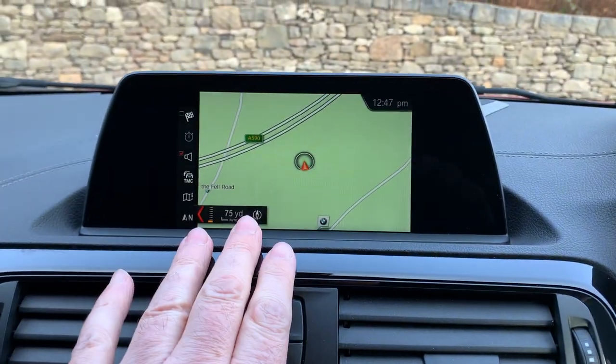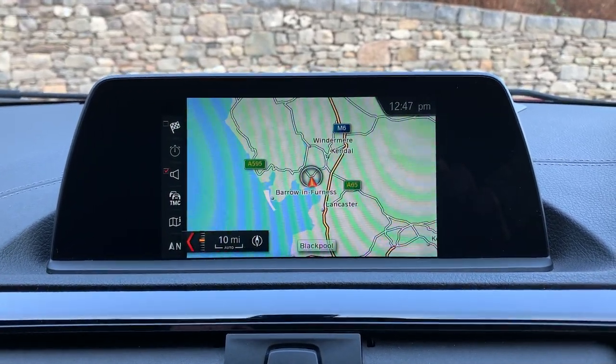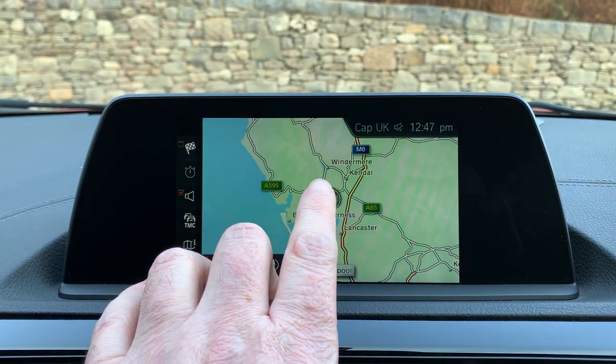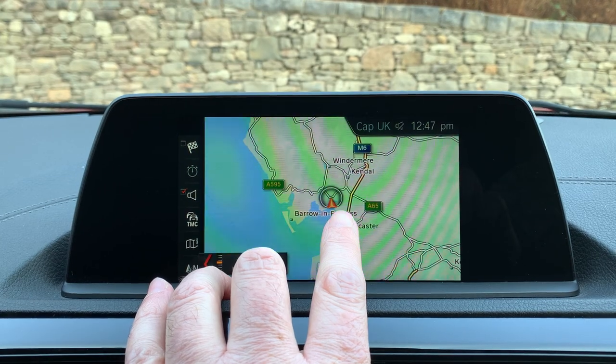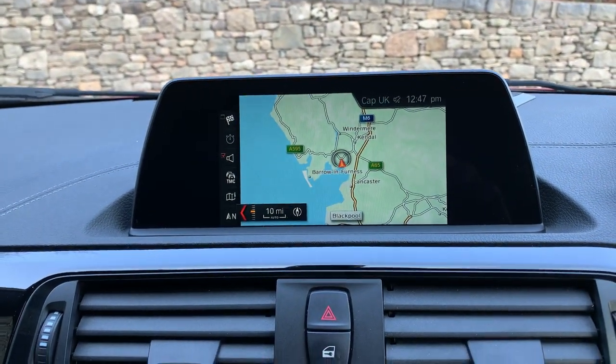Back to the screen — we've talked about satellite navigation. If I scroll out you can see where we're located. We're in Cumbria, in the Lake District at the bottom end — Windermere is up here. We're about 10 minutes from junction 36 of the M6, so a beautiful part of the world. If you're passing, feel free to pop in.